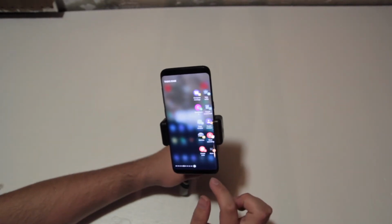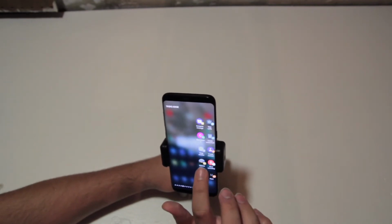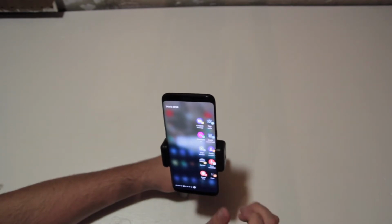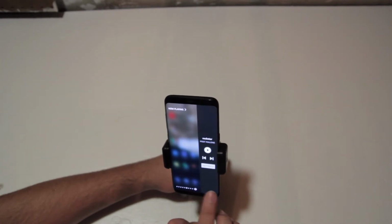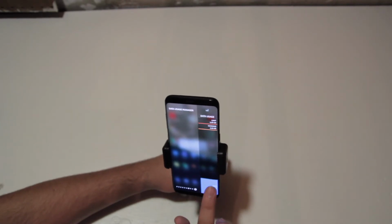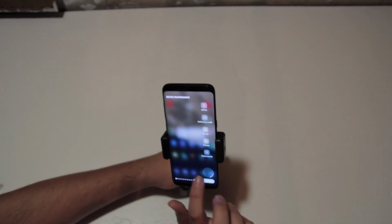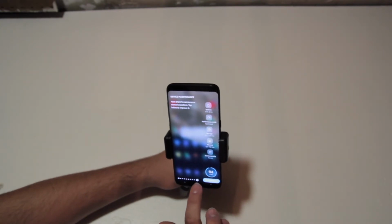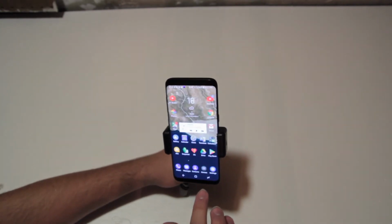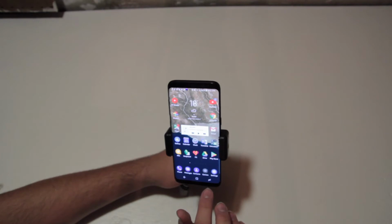I got reminders, Tasks Edge, so I can compose a message, take a selfie, call a certain number, create an event or task on Google Calendar, Snap window, create a contact, gallery, all that kind of stuff. And then I got the now playing widget, data usage, weather, YouTube, and yeah. So you can customize that. You can have a bunch of different panels, which is pretty cool. And well, what else? That's basically it. Pretty awesome, super customizable phone.